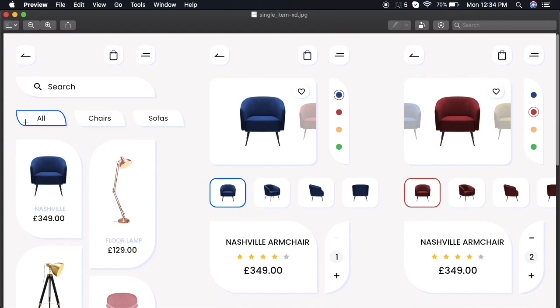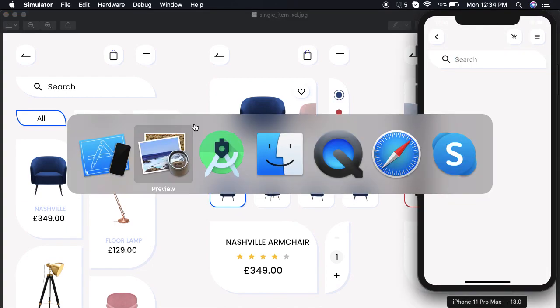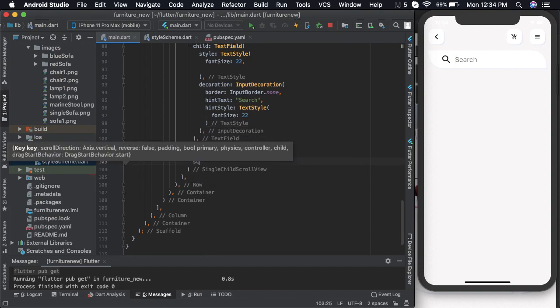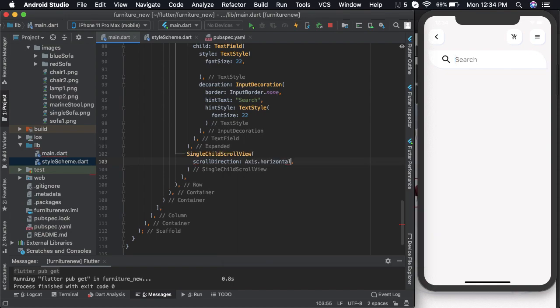Now let us create this title on the top. So for that, let us add a scroll view. I'm adding a single child scroll view, and then the scroll direction would be horizontal.